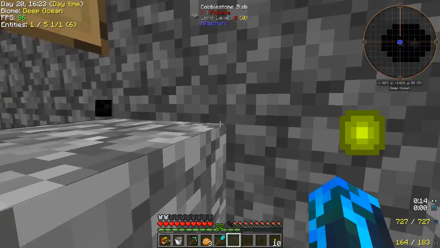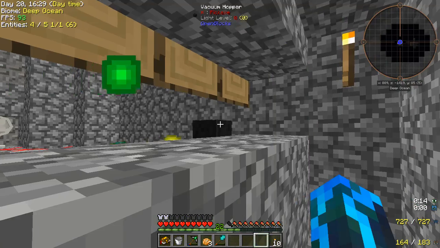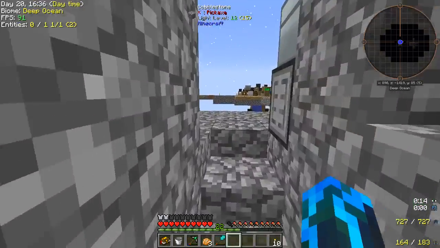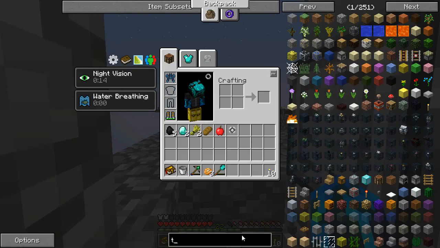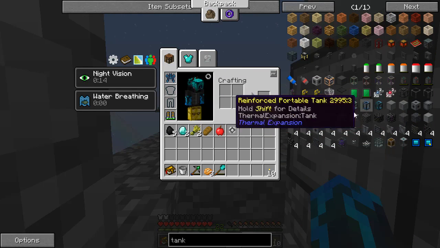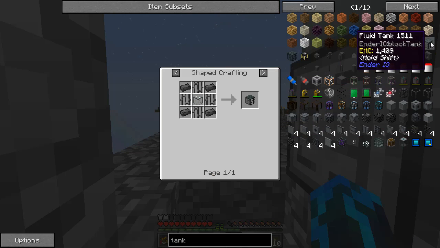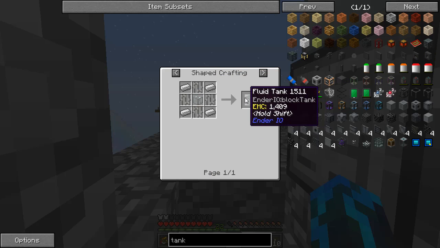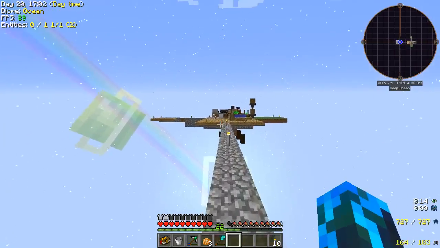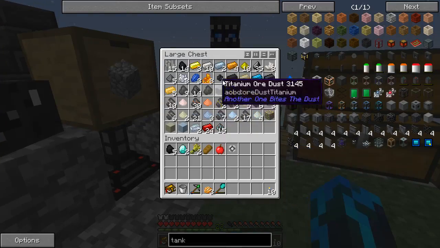Let's see. So, if I place you down there, will you... Yeah, it does collect XP. Okay, so that's the thing I wanted. So, if I can make a tank... Let's see. If I want to make a normal tank, which one would I use? I would probably make a normal fluid tank from the Ender IO. We have everything right now to make one, if we have four iron. So let's see, do we? Yeah, we do.